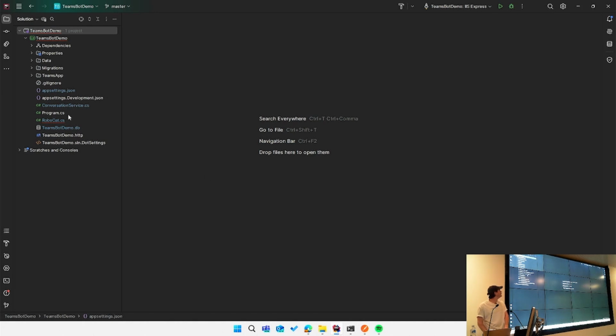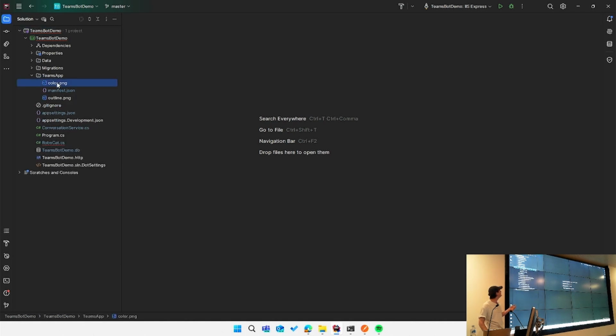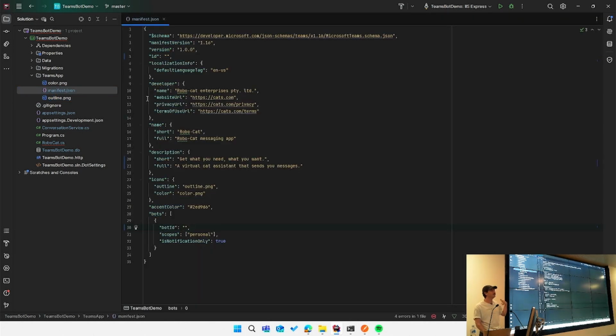Now, we are going to implement all of the bits of that. So first up, we will go in reverse order. We're going to build the Teams app first, and that I've got in here. So these are those 3 things that I said we needed. We needed two icons and a JSON file to declare what the app looks like.